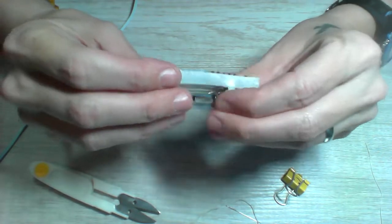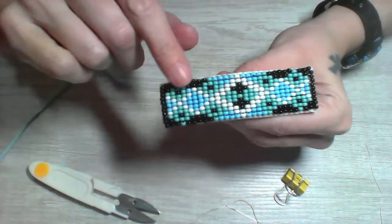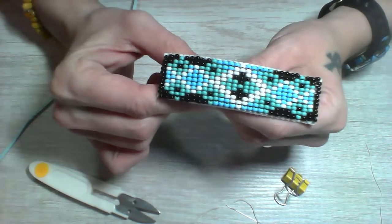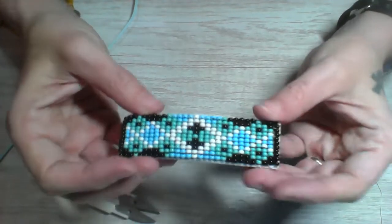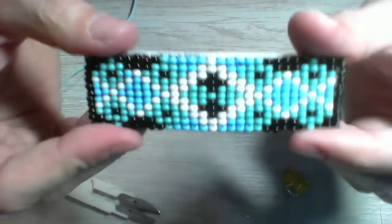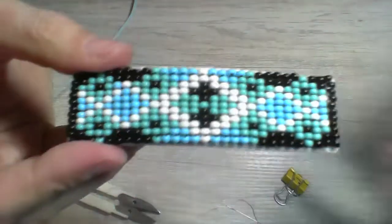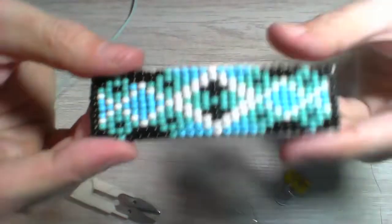Now, mine looks a little bit wonky, I'm not going to lie, because I was going to use black and it would have looked a little better on black, but it kind of looks like it's got a white border. But the more you do it, the better you get at it, and these are so fun to wear, and they're a really great accessory for your hair, and I absolutely love how these turn out. I think it turned out really, really beautiful. So I'm excited to wear it.